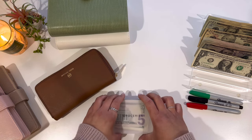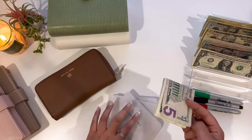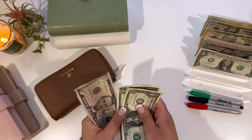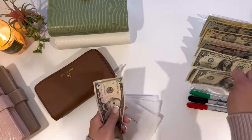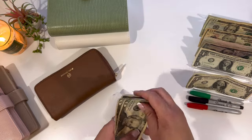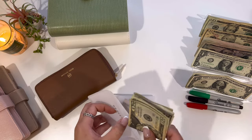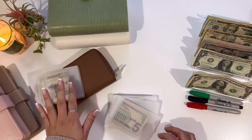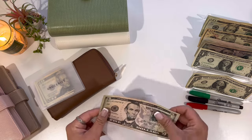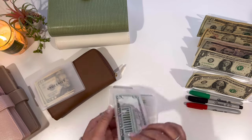Starting out with my wallet. For groceries, we have some rollover — it will be getting $40 today but we have $8 rolled over, so I'm putting dollars into my dollar savings challenge and adding $40, so $20, $40, and $45 for groceries. This is just for a little grocery run if I run out of bread or something, not our main grocery budget. Gas is getting $25 and it has $5 rolled over, so $20, $25, and $30 for gas.